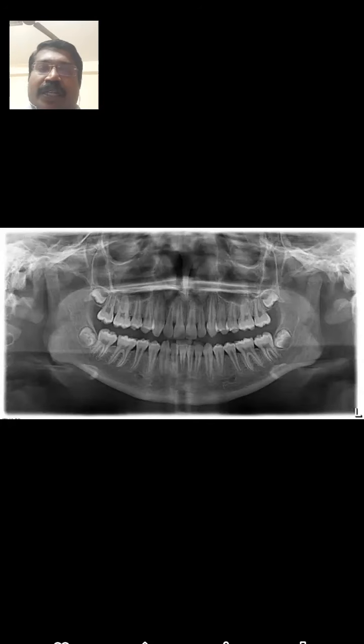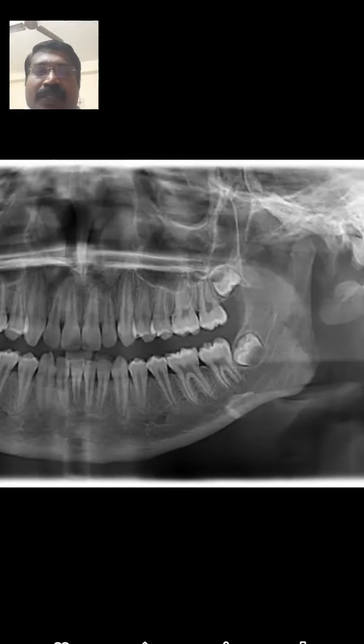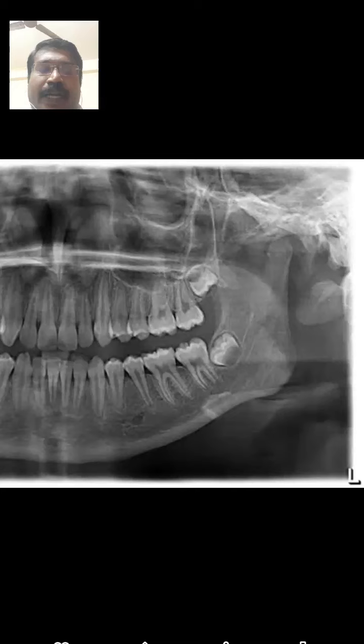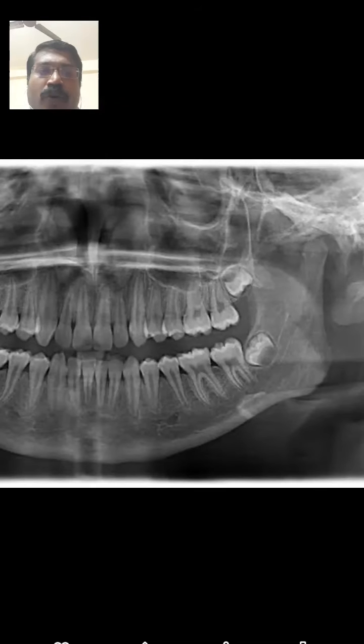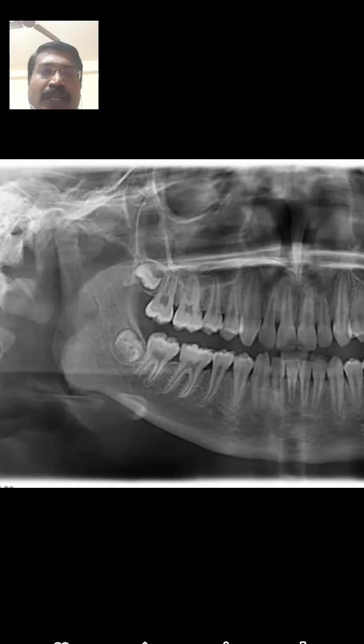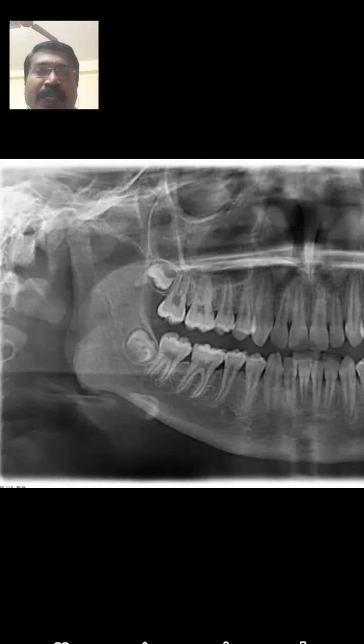Regarding osseous structures, first in a general OPG we have to compare the left and the right sides. Any alteration in the size of the left side or of the right side, we have to note down. Then we have to always see the periphery and corners of the X-ray. We have to see any alterations in the bone pattern of the cervical spine, the tympanic plate of the temporal bone, and the surrounding base of skull region. Then we have to see the styloid process, any alterations or elongation of the styloid process, and pharyngeal shadows can also be noted here.